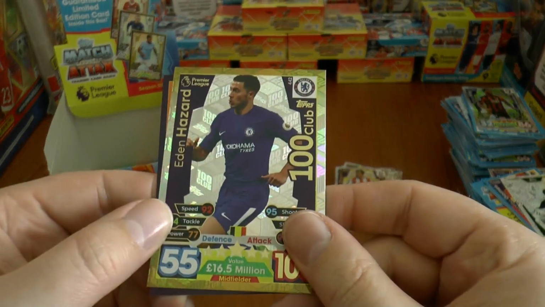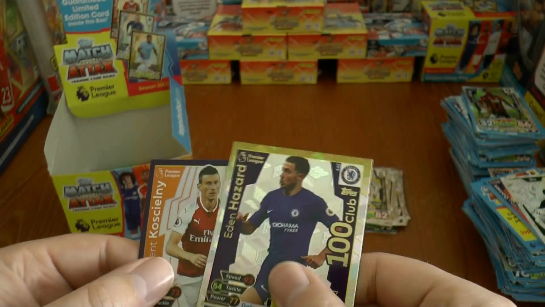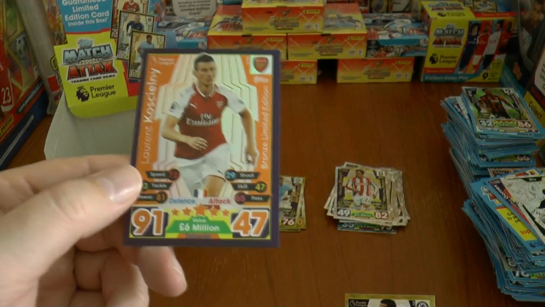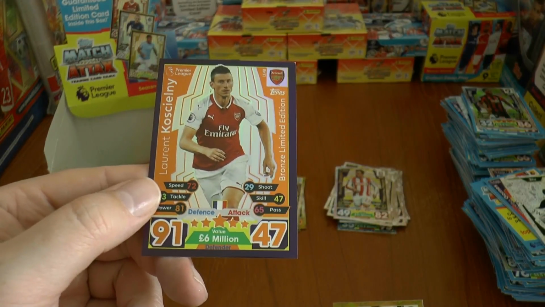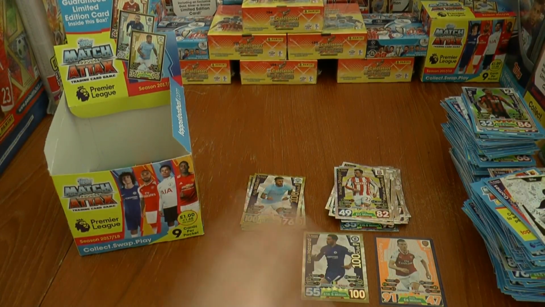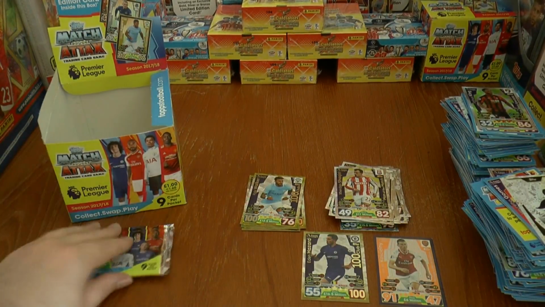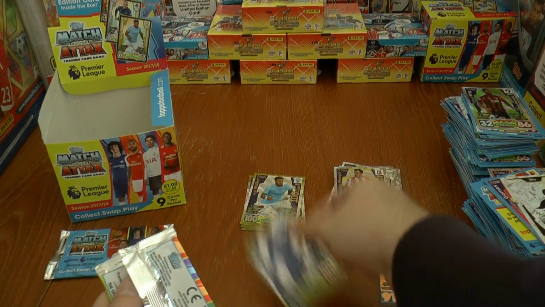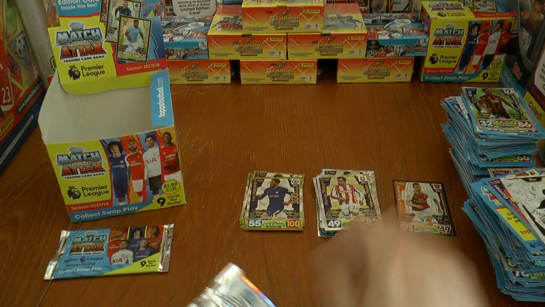Eden Hazard 100 Club. There he is, 55 defence, 100 attack. And that's why they were both facing together. As you can see, there's the limited edition from the box. It's of Koscielny, bronze limited edition card there, Koscielny. So not too, as you'd expect. So that was 2 from the bottom. It was actually in the bottom of the pack closest to us. Just for reference, you never know. We've actually popped Eden Hazard on the wrong pile there. And let's move Koscielny up there.